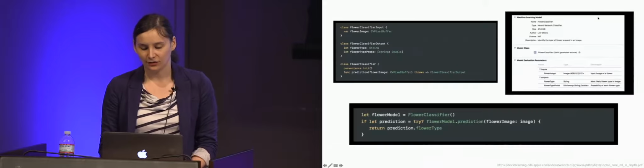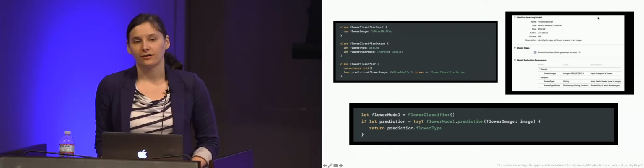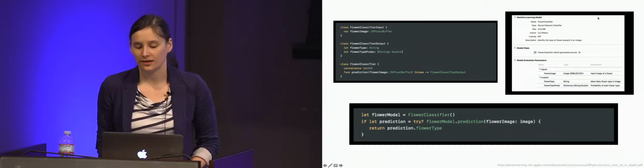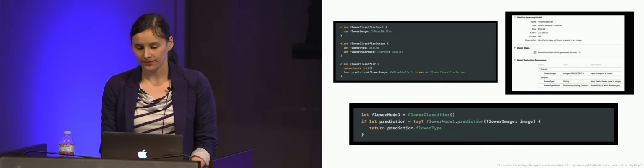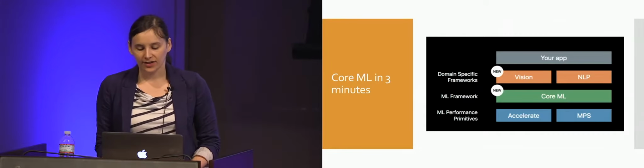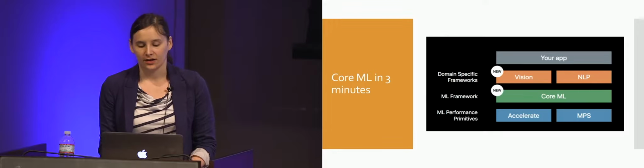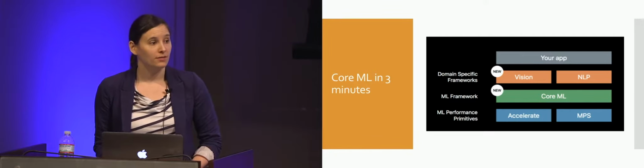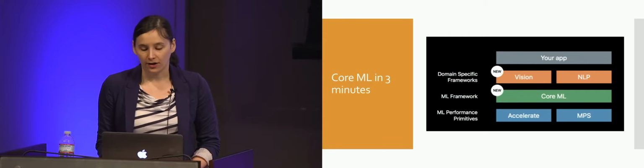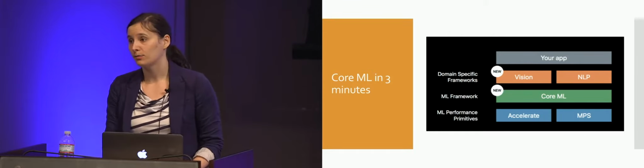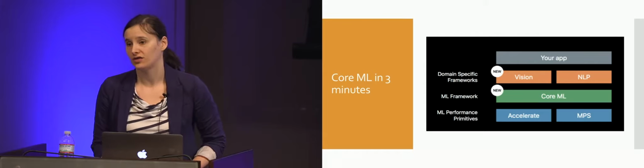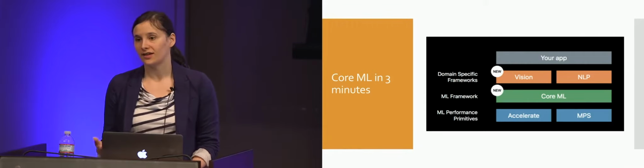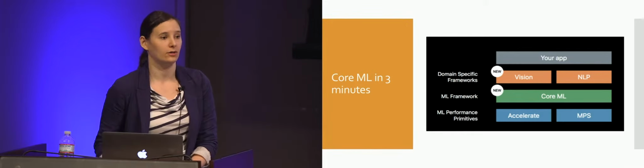You have this easy interface, just like I'm showing here, right? So you initialize and just pass in whatever the input is. So what does the stack actually look like? It's something like this. So it's all built on Accelerate and MPS. Then you have CoreML. You also may have worked with some specialized CoreML, right? There's Vision and NLP, precisely because these are two very common use cases, right? You want your phone to see like a human and talk to people like a human whenever possible.